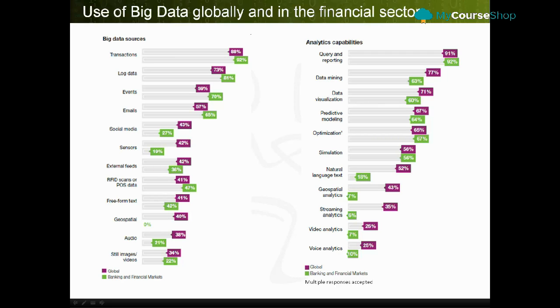In this chart, the left column shows sources for big data and the right column what to do with it. Transaction data is existing data that customers say is the main source of big data, and they want a query report on it. In a relational database management system used for transactions, every time you update, delete, insert, and select, this information is logged. The business user can analyze this data for business purposes, not just for recovery purposes. Thus, what is this information being used for? The right column in this case shows querying and reporting.